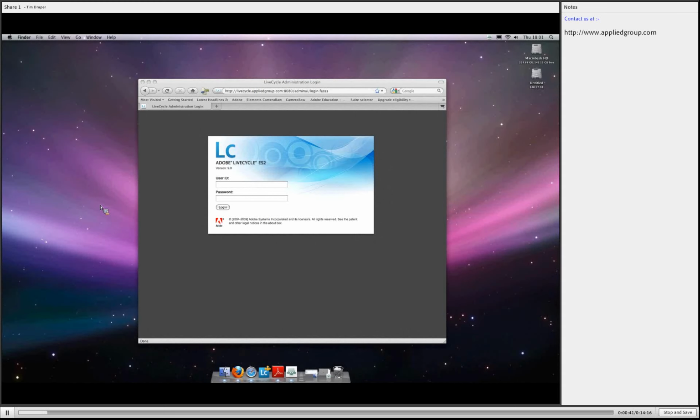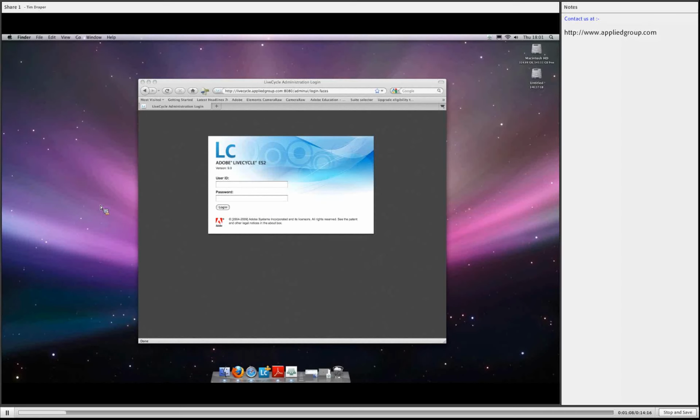Now, Adobe Rights Management protection on PDF files is fairly straightforward, both on a Mac and pretty much any other device, mobile devices included, because Adobe's Reader supports rights management and is natively available on all of those platforms. However, Microsoft Office documents are a slightly different prospect because they require Microsoft Office to be running on the device that you're accessing the document, and they also require the LiveCycle Rights Management plugin.